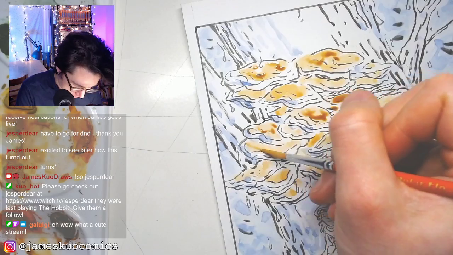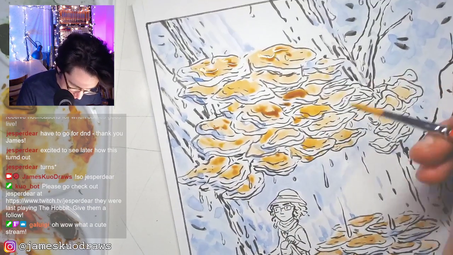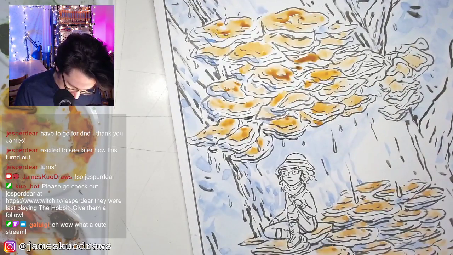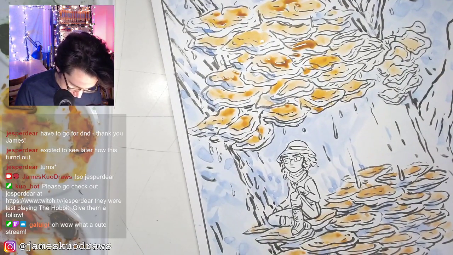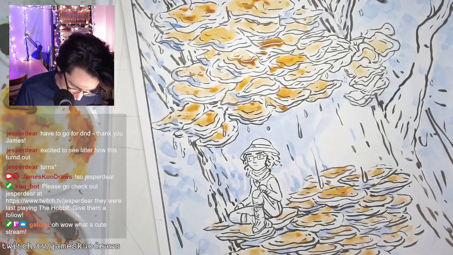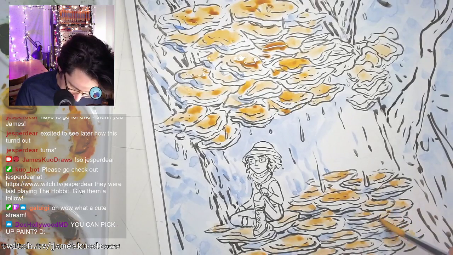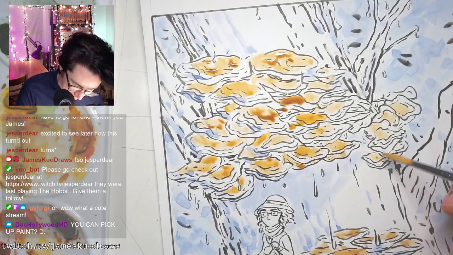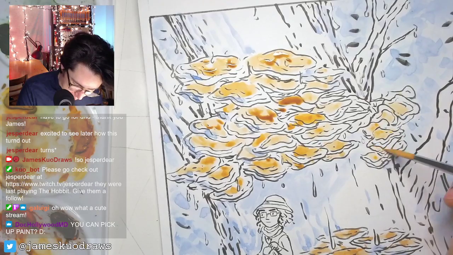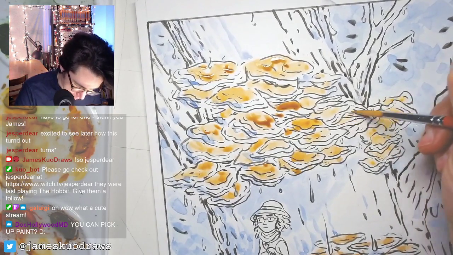It's also nice, like I was saying with the background, a lot of the surface on these mushrooms is still pretty wet, so when I add another pass of color over it, it does sort of bleed together in a both aesthetically pleasing and natural sort of way. Okay.